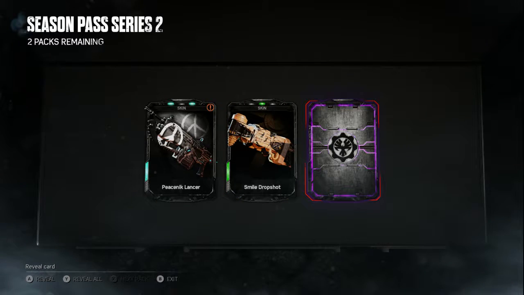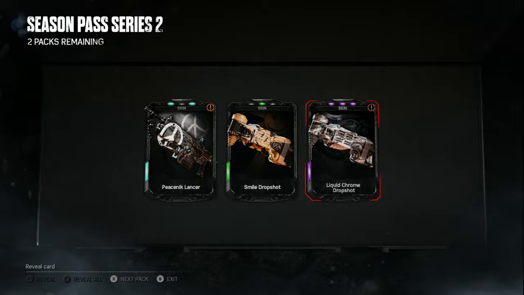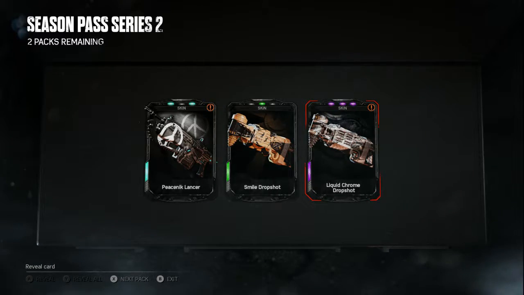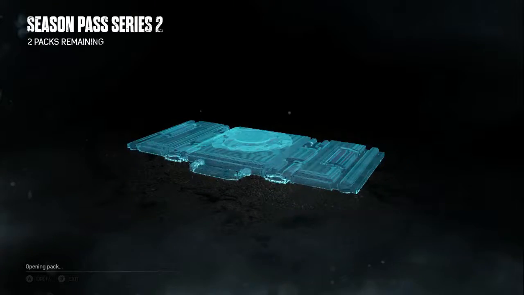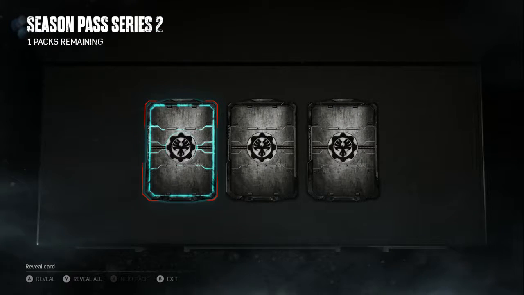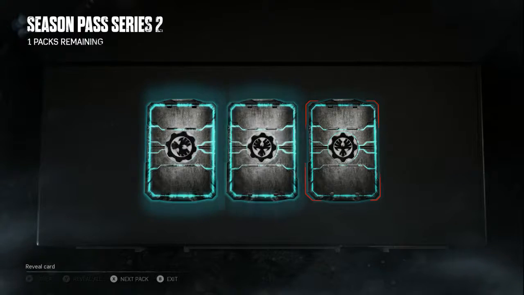Man. Right. Let's reveal the epic one. A Liquid Chrome Drop Shot. Holy crap. That's cool. Keep going. We got a rare. We got another rare. We got another triple rare. Open it up.